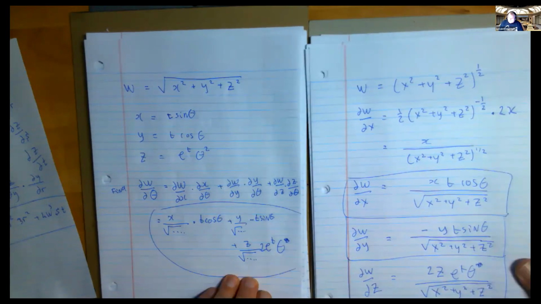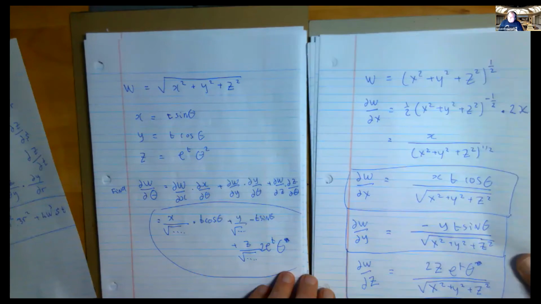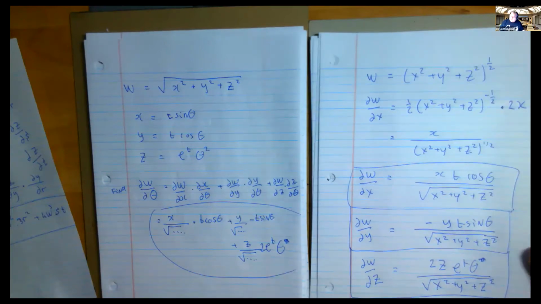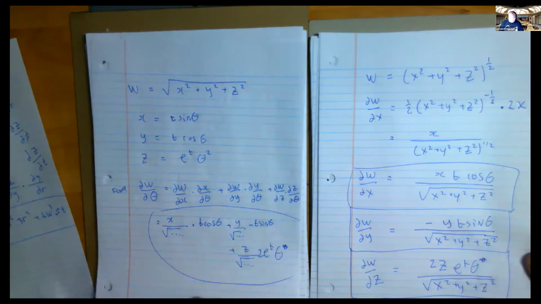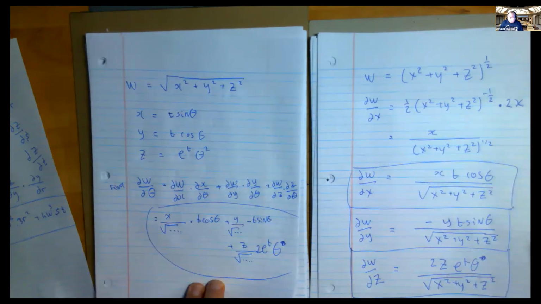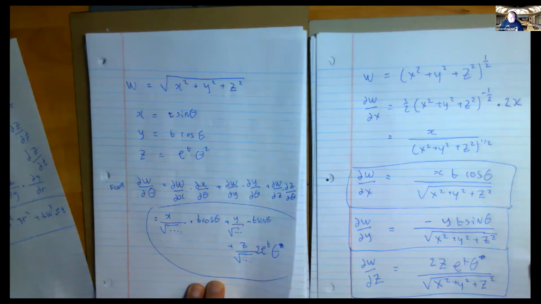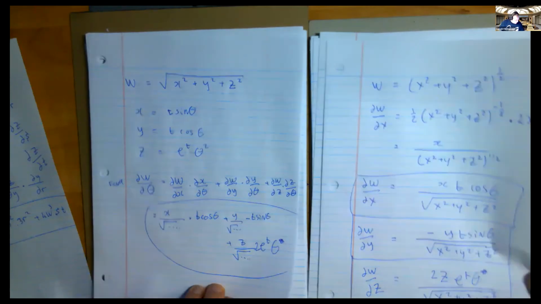We feel comfortable about this process, this chain rule of functions being functions of other functions, and that you can still do partial derivatives, no matter how scary or hairy they may be. Any questions about that, or are we good? We are good. That went really smooth. Just to be sure, it's always a good idea just to be sure.